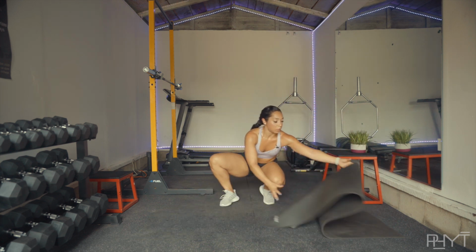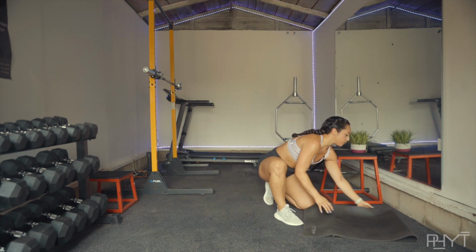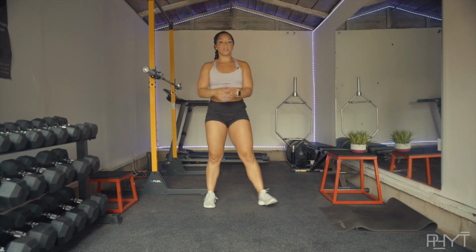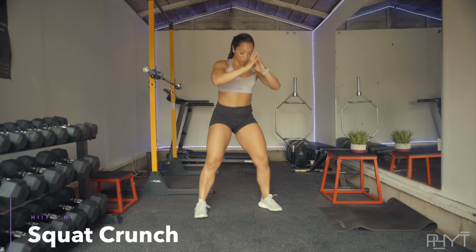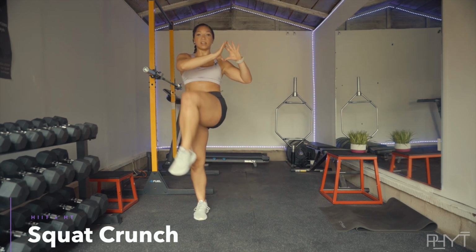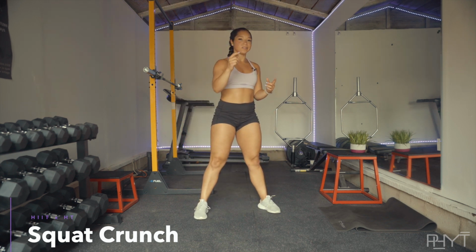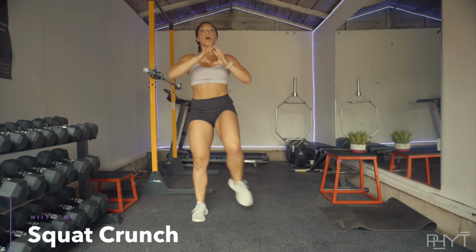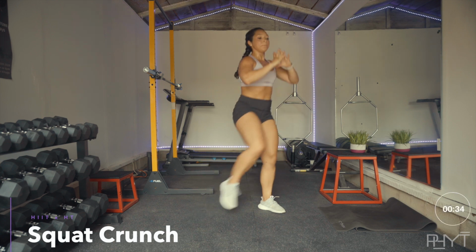Get that mat out of the way, put it to the side. We have a squat crunch. So if you've been working with me, you know the deal. Put the hands at the chest. You're gonna drop down into a squat, pull the knee to opposite elbow. Guess what? A tap. Tap, tap, tap. Here we go. 3, 2, and 1.